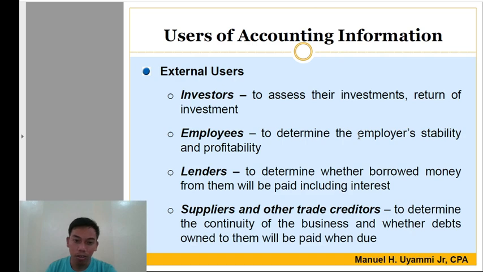Kasi kung palugi yung investment mo, anong gagawin mo? Pwede mong bawiin yung investment mo. Ibenta mo yung shares mo at ibigay mo na lang sa iba or ibenta mo na lang sa iba. I-withdraw mo yung investments mo. Pero kung kumikita, o didagdagan mo yung investments mo. So, those are economic decisions na sinong gumagawa? The investors. For employees, they use the financial reports to determine the employer's stability and profitability.